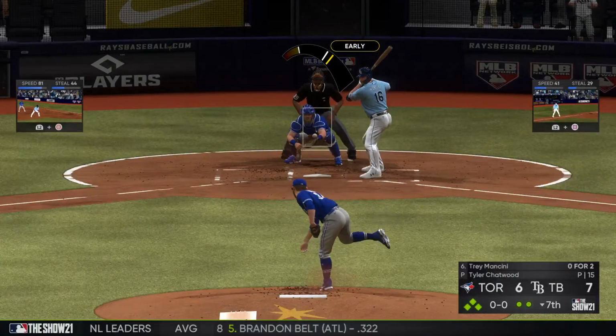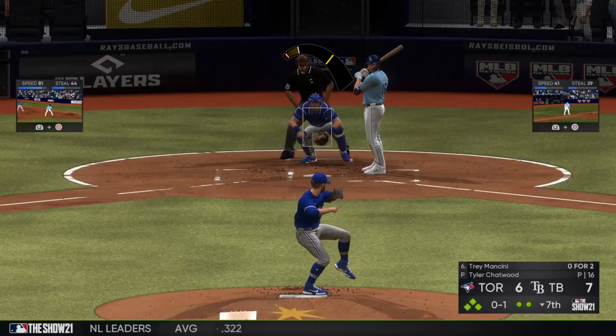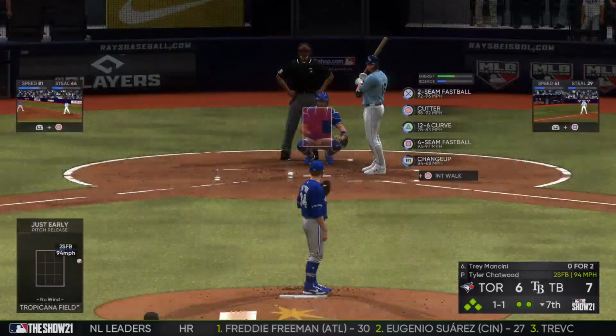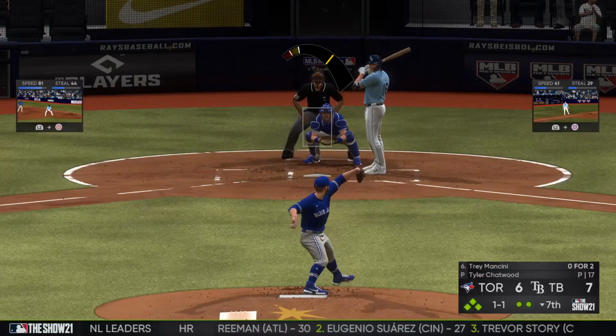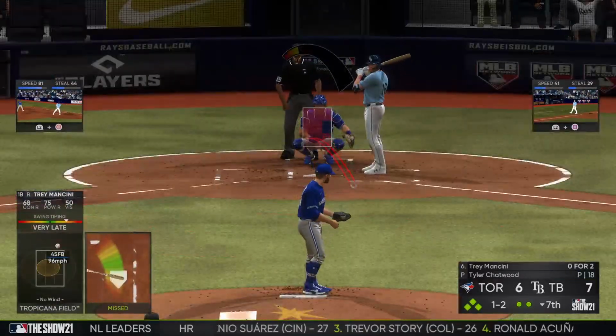So here's Trey Mancini. Said look at a fastball in there on the outer half. It's 0-1. He's hitless in his 2 at-bats so far. And a fastball there is inside as that one backed him up a bit. Ready with the 1-1. Saw his eyes light up that time, but he swung at a bad one there.